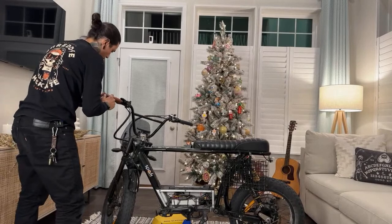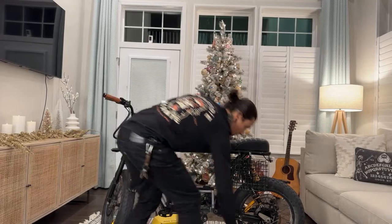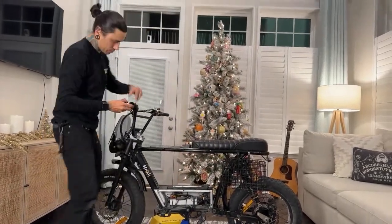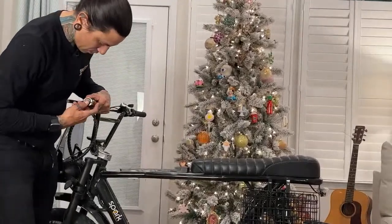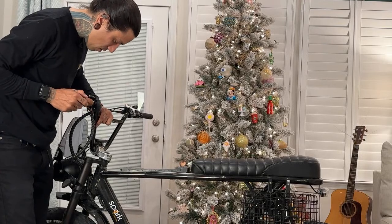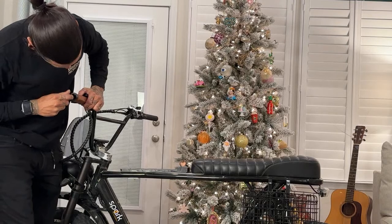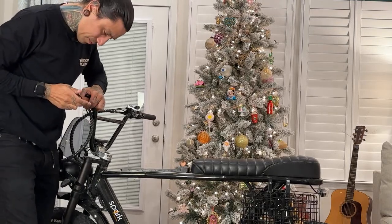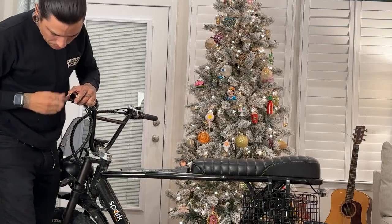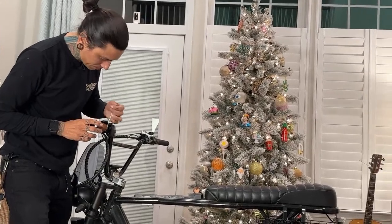There we go. If you guys want to see anything closer, just let me know. We got these little end caps somewhere. I got to just slap in these little plastic end caps right quick. Oh, hold on. Do they even fit? I don't think so. I feel like these grips might be a little long. Oh, so the end caps don't fit? Might be able to put those old metal ones in there.